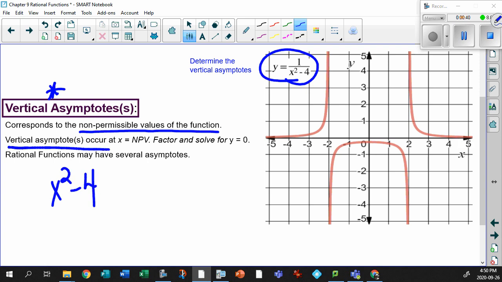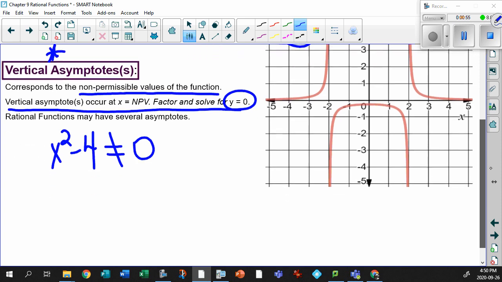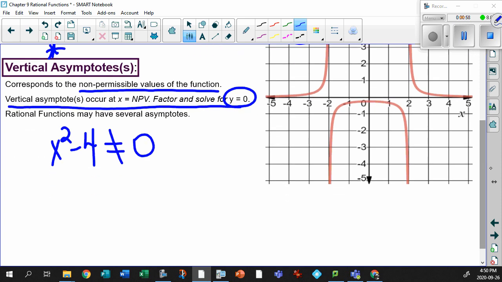And if you look here, it says just factor it as if this was y equals 0. So we're going to let this say 0, but because it's non-permissible, that denominator cannot equal 0. Aha! So we start factoring this, and we realize that we have to know all of our factorization that we learned in Math 10 and Math 20. So check it out.